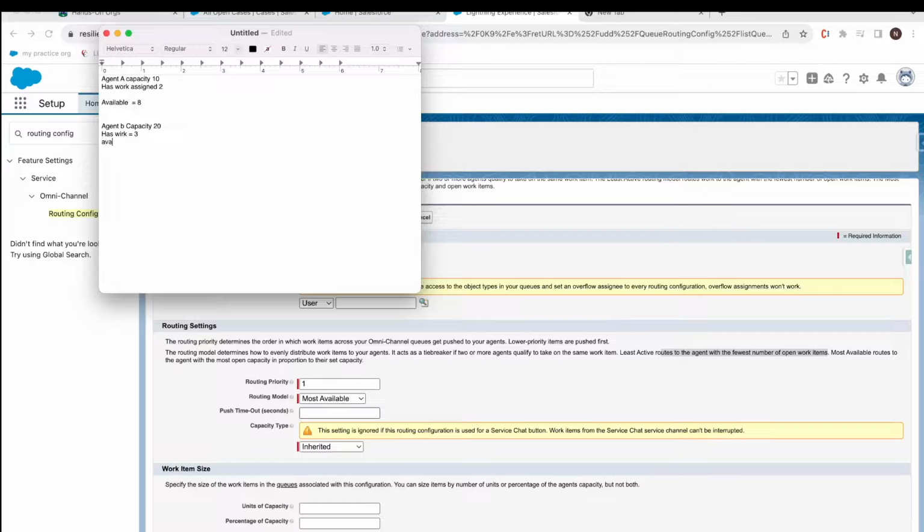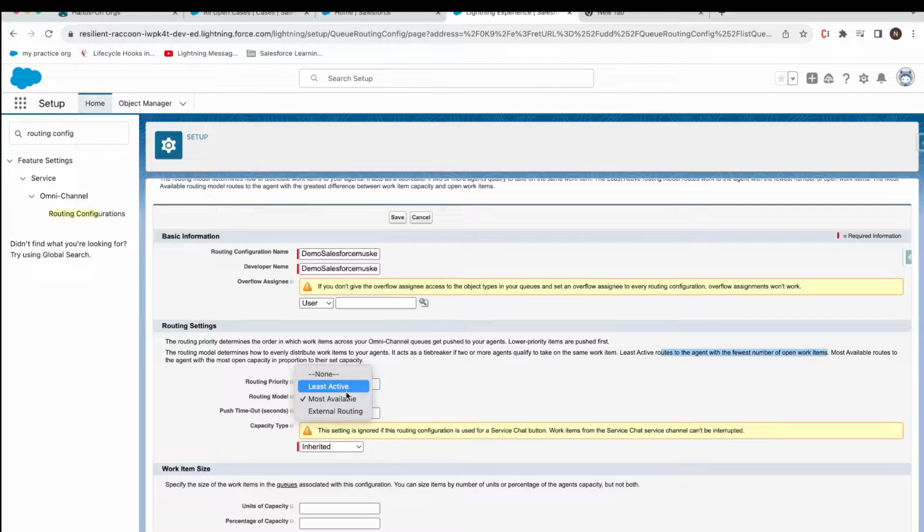Now the available is 17. So according to most available, if we set this routing model, then agent B will be assigned work before agent A. But if I flip it to least active, then as agent A only has 2 work items assigned while agent B has 3, agent A will receive the work. But I'll keep it simple. I'll say least active, and then I'll click on save.